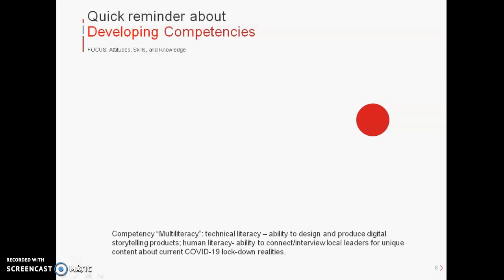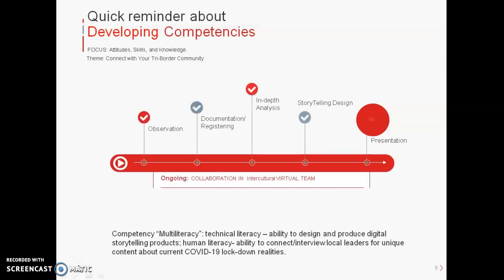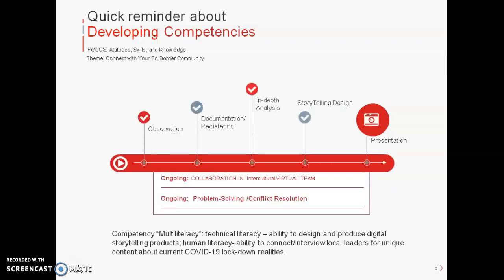So as we focus on attitude, skills and knowledge, just to remind you about some of the skills that you are developing right now through this project. Observing what's going on, what's happening, and making sense of it. In group 6 during the presentation, you mentioned that a lot of the information is outdated because the situation has changed drastically because of the virus and because of the quarantine. So a lot of people don't really understand what's going on in this new reality.